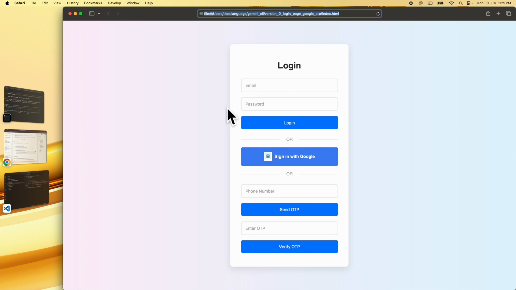So still a lot of things to look at on Gemini CLI, Gemini Code Assist and Gemini Code Assist Agent mode. But we have looked at these three elements today. So how to set up Gemini CLI, how to set up Gemini Code Assist in Visual Studio Code, and also how to turn on agent mode on Google Gemini Code Assist. And as you can see, the Gemini CLI and the Gemini Code Assist agent mode both use a similar agent. As per Google, they use the same agent technology from the backend, and they can work with many files and make different files and folders for you and set up full projects.